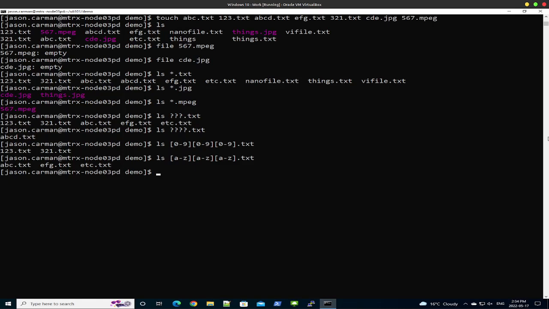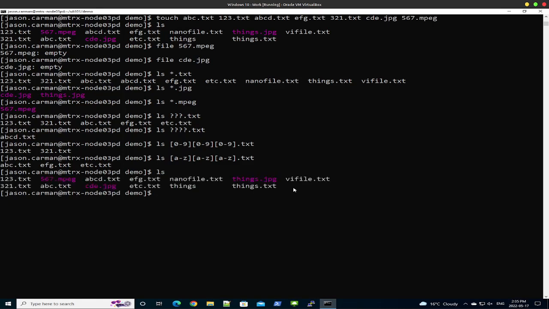Some final handy things. I'm going to create some directories, and I'm going to move some files using shell expansion. I'm just going to use the asterisk in this case, and it's going to clean up our directory a little bit because it's getting a little busy here. We got a lot of stuff going on.